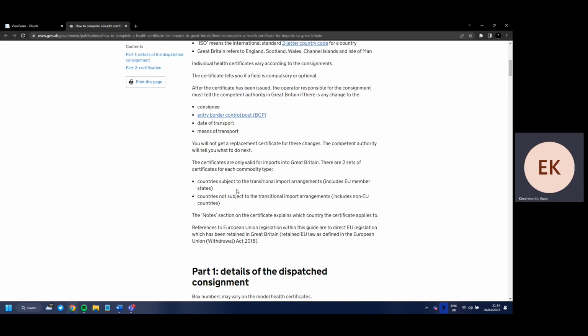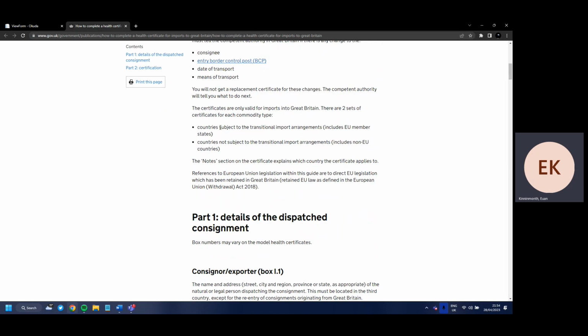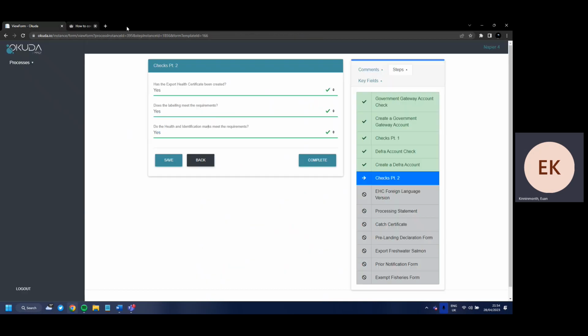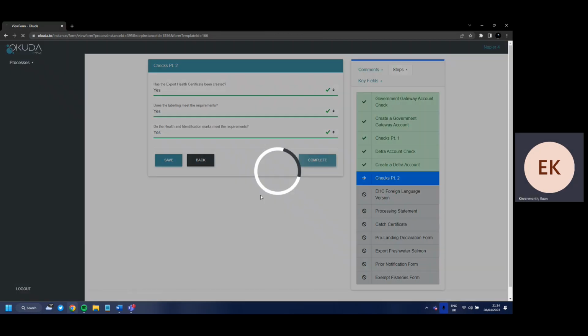There's lots of information here that a business will need, as if they don't maintain these standards, they may lose the health certificate and they won't be able to export to the EU. So let's click yes for this step.